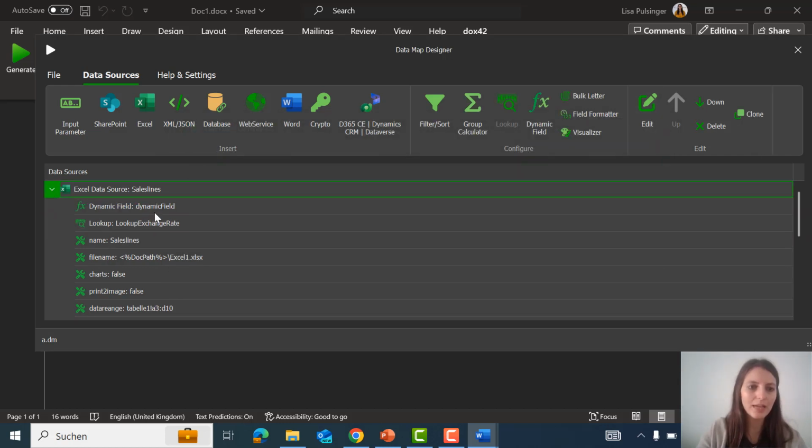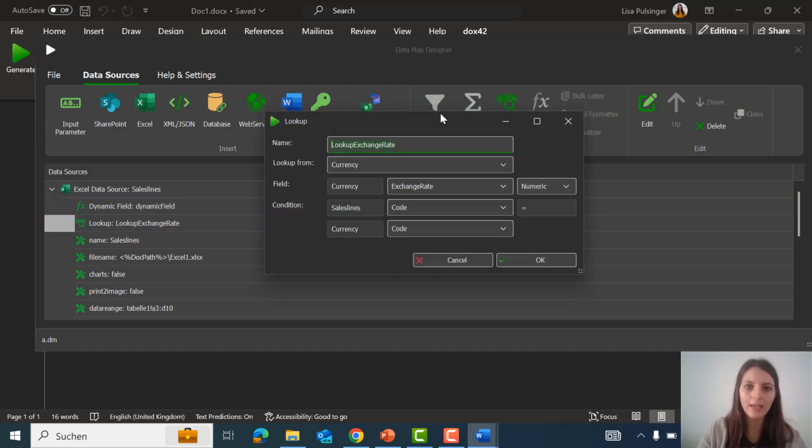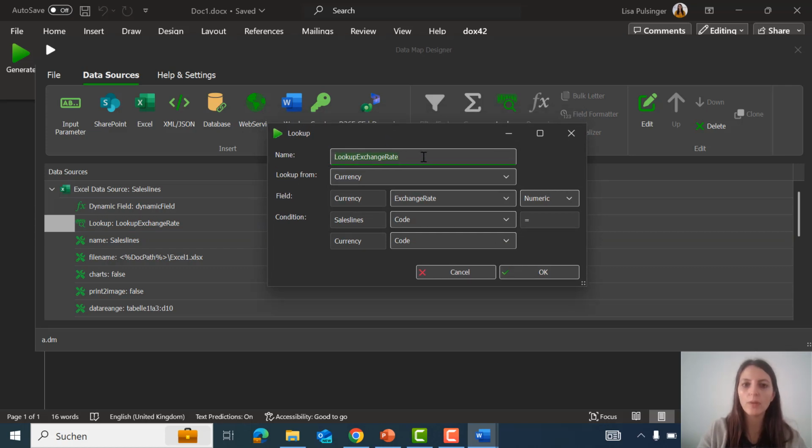Then in the sales lines, you add the new lookup modifier. Here you say, okay, name, we want a new field, which is the lookup exchange rate. Look up in my currency data source, return the field exchange rate, which is numeric, where in my sales lines data source the code equals the code in the currency data source. So we're looking for the exchange rate where the code equals from one data source to another.